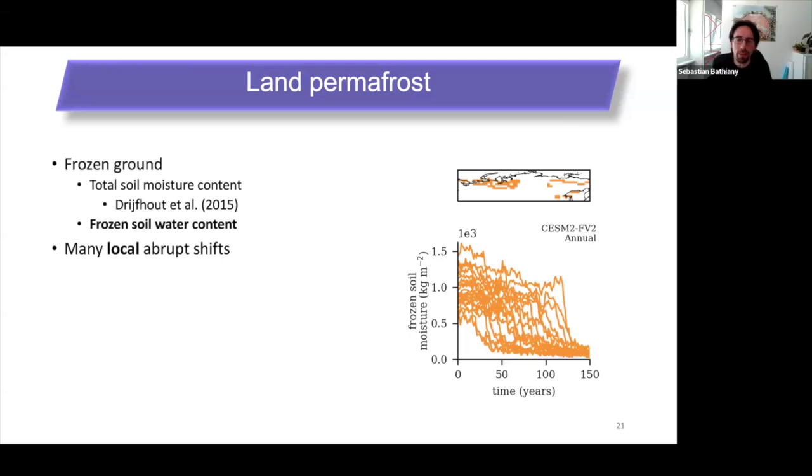Yeah, thanks. Maya, you're next. Yeah, thank you. First of all, thanks for the really interesting talk. You answered part of my question now answering Victor, but I was wondering, are there models that have more abrupt shifts and models that have fewer? Or are there models where all of their abrupt shifts are in the Arctic? Do you see this characteristic of models that are prone to abrupt shifts or not?